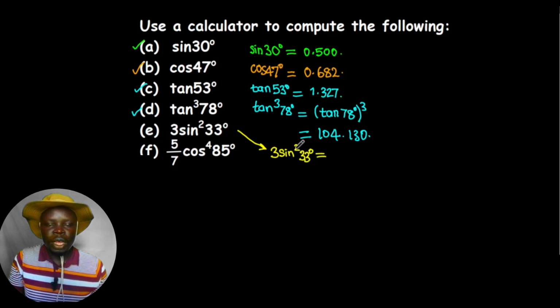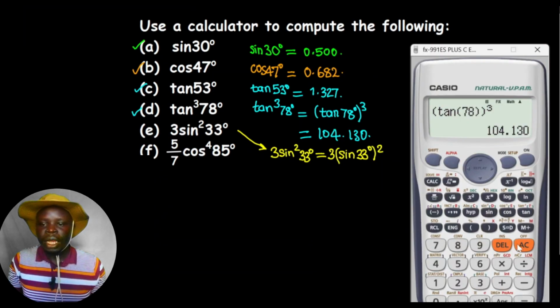We have an exponent here, so we'll have 3, create this bracket, and sine of the angle 3 degrees, and this time it is squared. So let's get into our calculator, and we punch this starting with 3, and with a bracket, we look at sine, we enter the angle 33, we close the bracket of the angle, then we create another bracket, we raise the power of 2, and that is the second function.